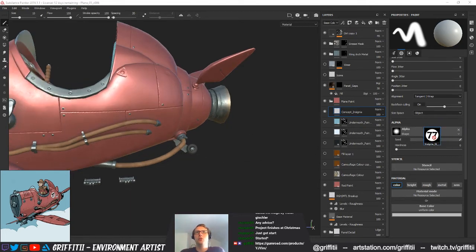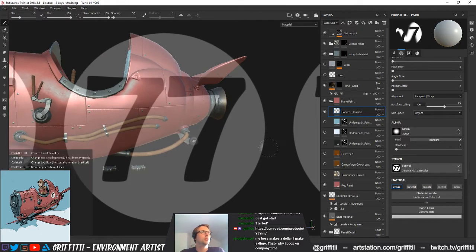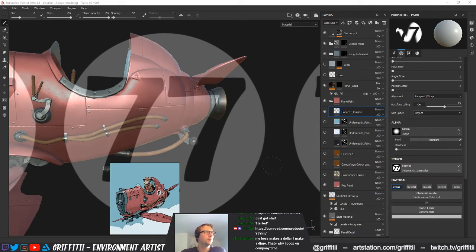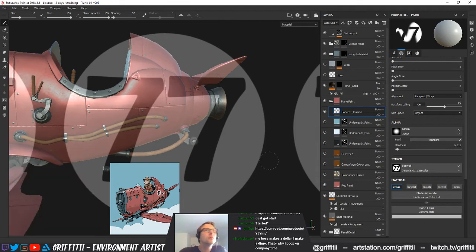So I want to do a stencil here. How do I need the help up again? So that's the hardness of the brush. That's the rotation.